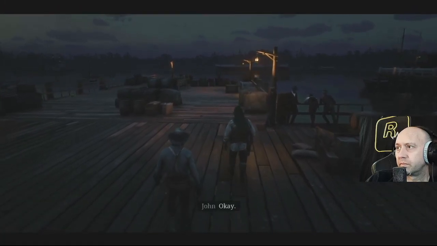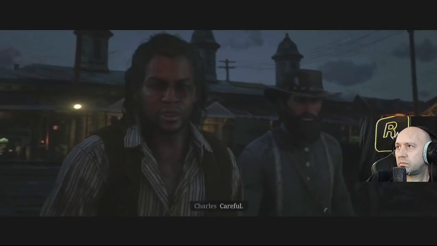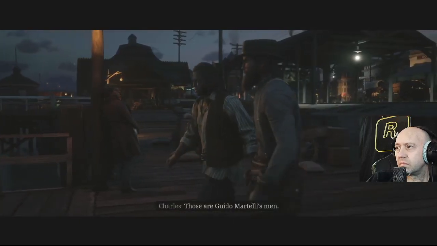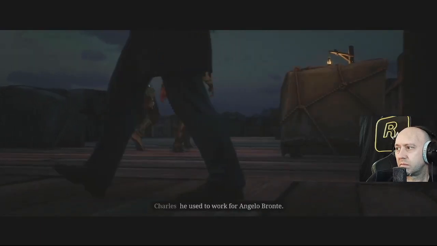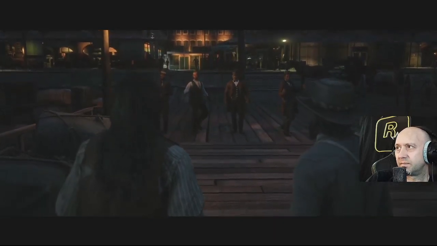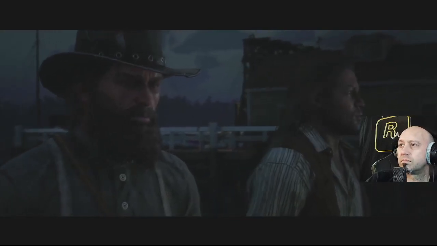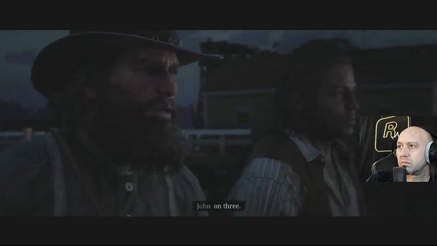Uh-oh. Okay. Hold on. Careful. Those are Guido Martelli's men. Who? He used to work for Angelo Bronte. I've only been here an hour. Hey! Come over here. Now? Well, you go left, I go right. On three. Three.